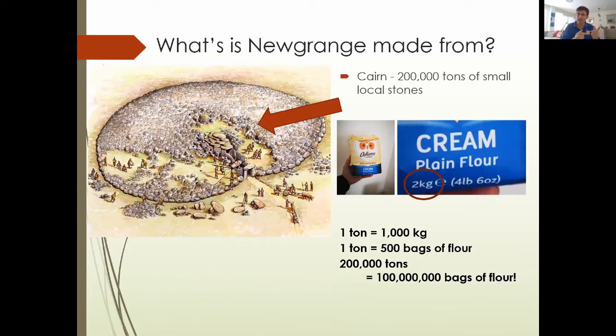And not only did they have to make it out of the stones, they had to go and get the stones. So they had to walk 500 meters down to the river and then 500 meters back up the hill carrying piles of rocks. So let's imagine that each time you took a trip, and remember, you've got to carry this for 500 meters, that you could bring 10 kilos, okay? That means it would take you 20,000 visits to the river and 20,000 trips, which is 500 meters one way, 500 meters the other. That's 10,000 kilometers. Sorry, that's 10 kilometers, 20,000 trips. Oh my goodness, I got confused. It's 20,000 kilometers.